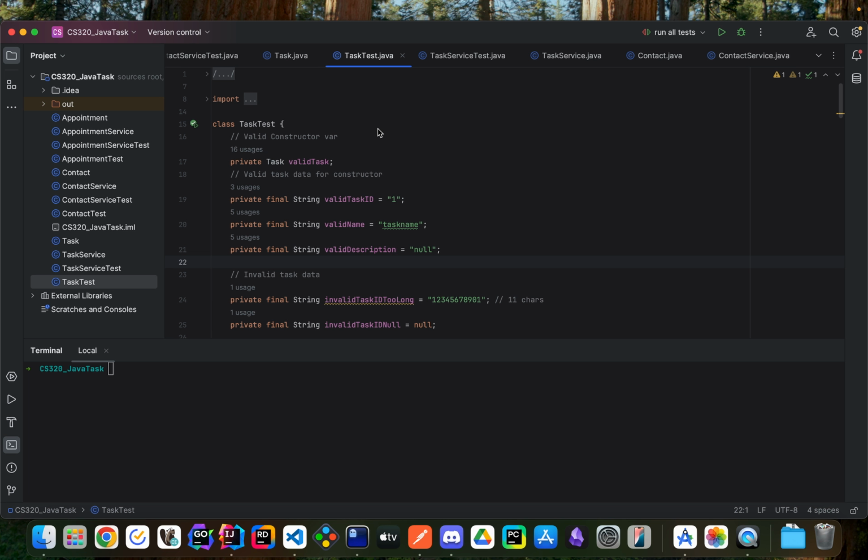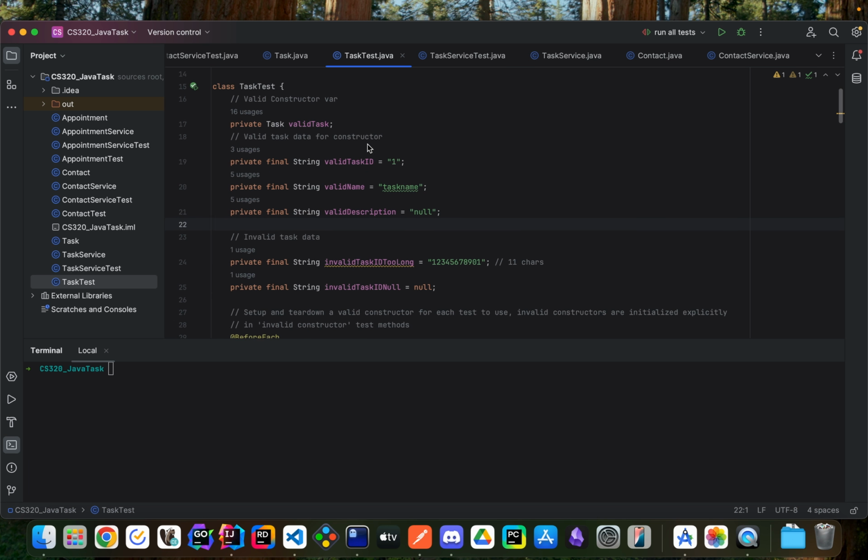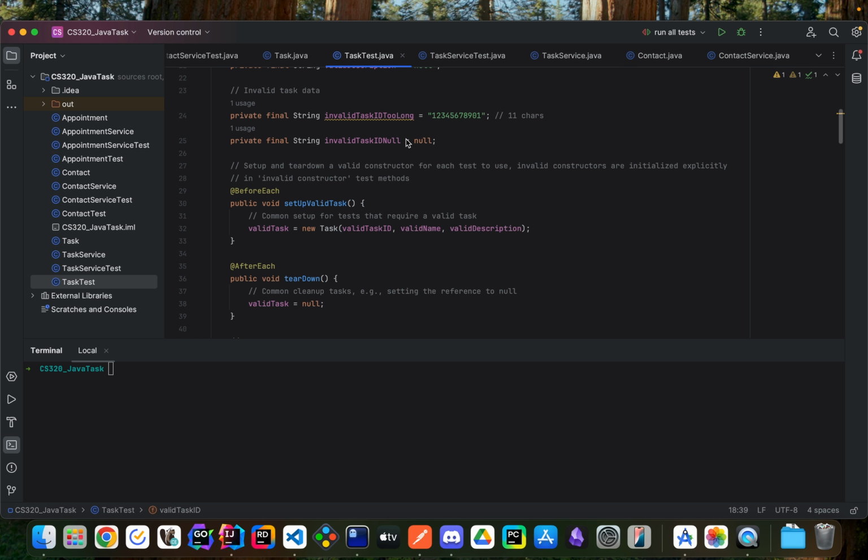The comments for this code seem pretty consistent. They're a little redundant due to the simplicity of the assignment. I think these are good placeholders to see what our code might look like commenting-wise in the future. If we look at this longer comment here, we can see the setup and tear down of valid constructor for each test to use.